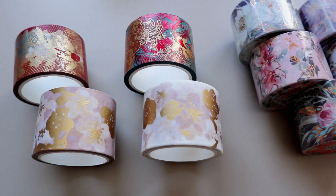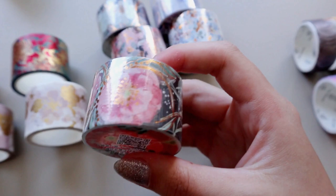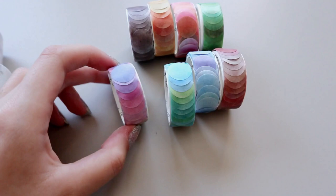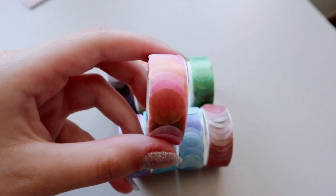These were the ones that came in that huge pack of five. They are so pretty. They have amazing artwork on the washi tapes, and I think that's what makes them really, really unique. I love all of them. And I also peeled all of the plastic out of these circle washi tapes, and they look like mermaid scales, but they are so pretty, especially this one. I love all the colors and the different shades that they have. They are so, so pretty.